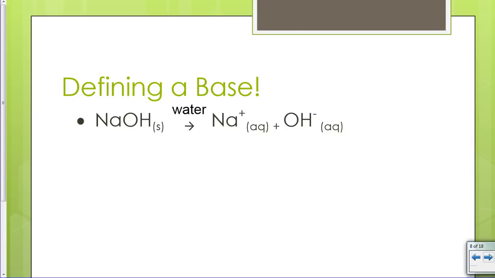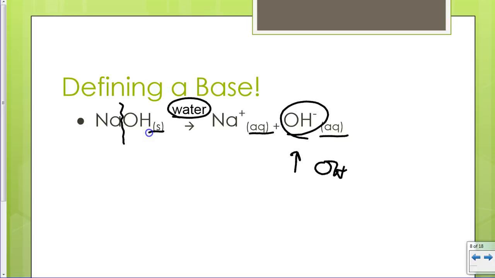Okay, another example. Again, we see this NaOH as a solid initially, but we know that it's in water like Mr. McLeod talked about earlier. So what that makes is it drops it into an aqueous solution. Again, water breaks these apart right here, and we see our two ions form. We see Na plus and our OH minus, which means we have increased OH minus in our solution, and we have a base.